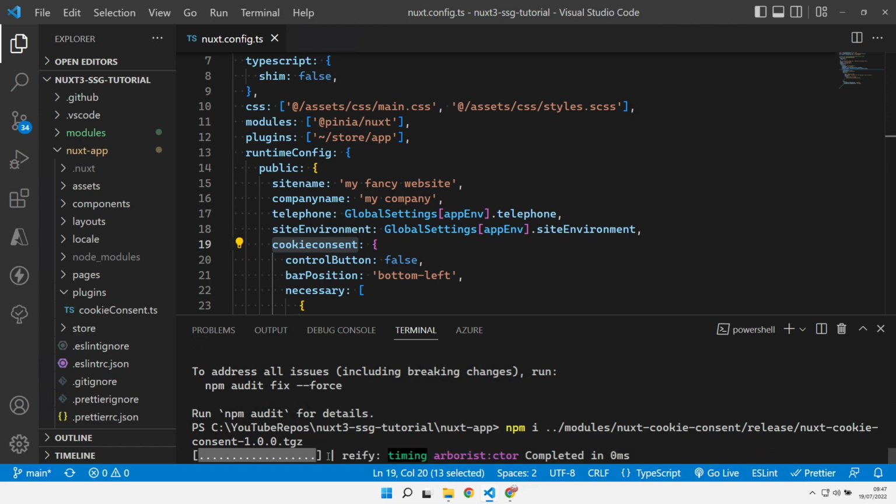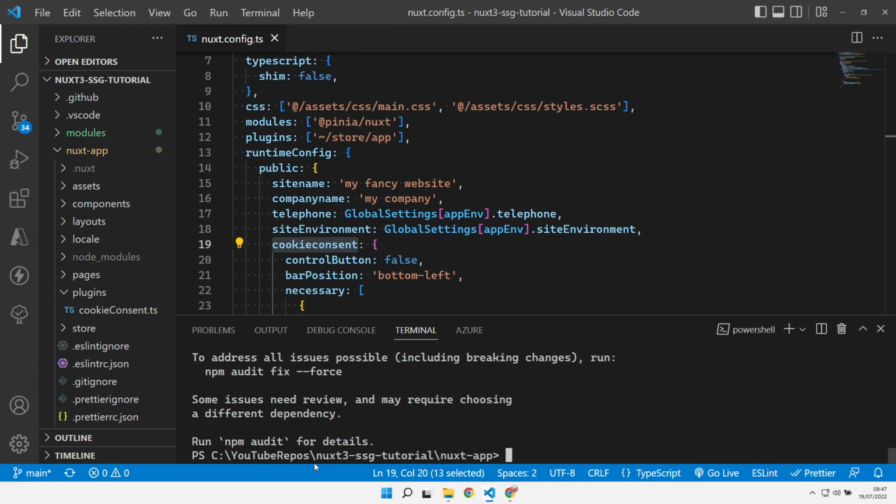So we can install it locally, but it's still a portable module, so it's easily copy and pasted somewhere else, and you can import this into another Nuxt application. Or if you want to, you can go the whole hog and upload it onto npm so that you can just npm it from there.